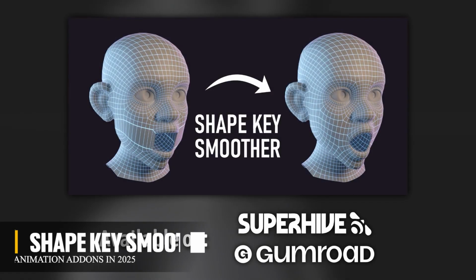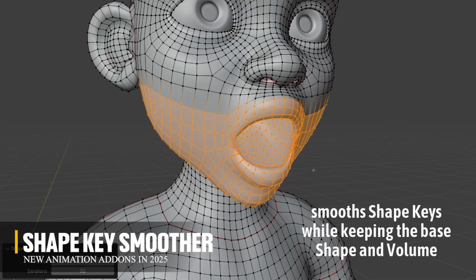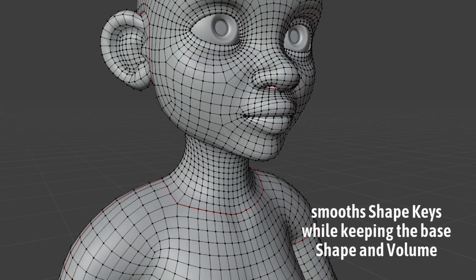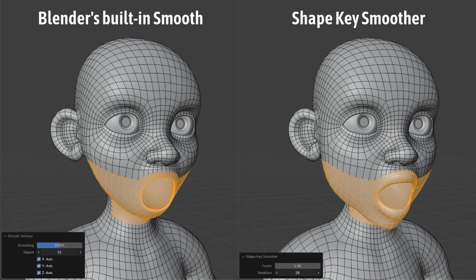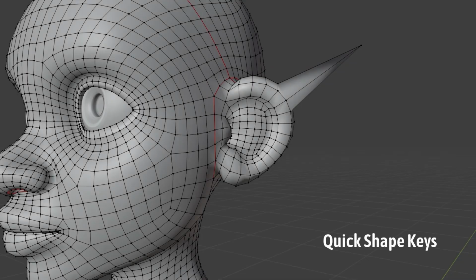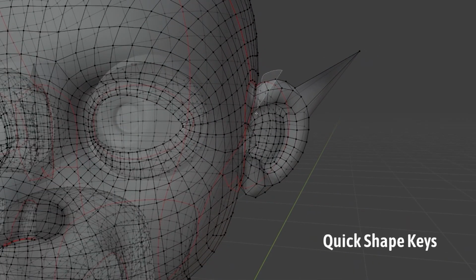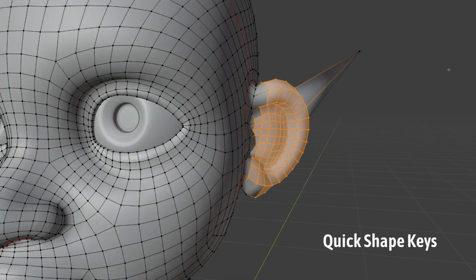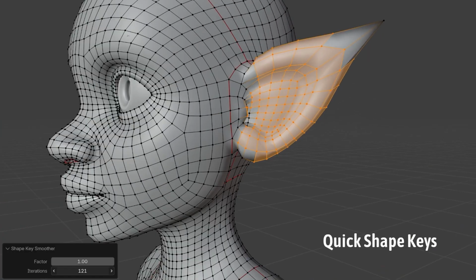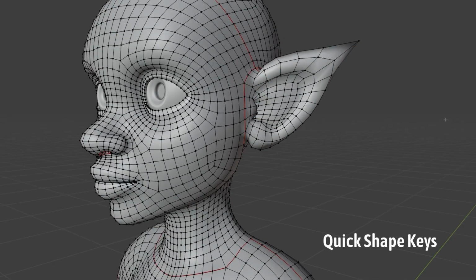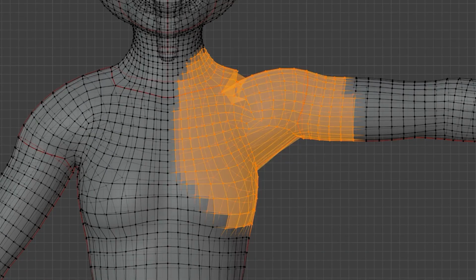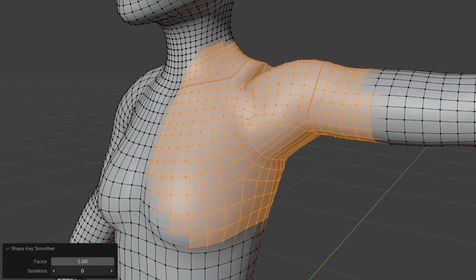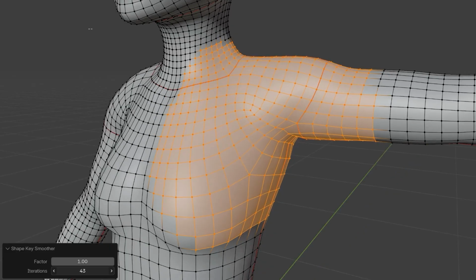Still with shape keys, Shape Key Smoother does exactly what its name suggests. It helps you smooth out shape keys to get nice, clean deformations. In a casual sense, it is like a shrink wrap for bumpy shape keys. You rough in facial expressions or muscle bulge, and use this tool to even out the lumps while preserving the original volume. As you may know, the native tools often shrink or distort the mesh, but this add-on is designed to keep the overall shape and volume intact, and I think this is the main selling point.